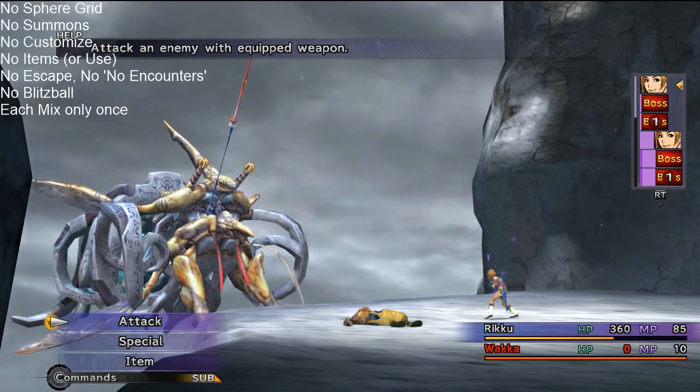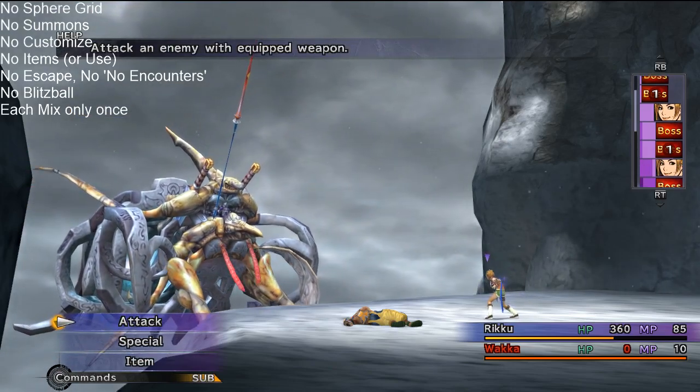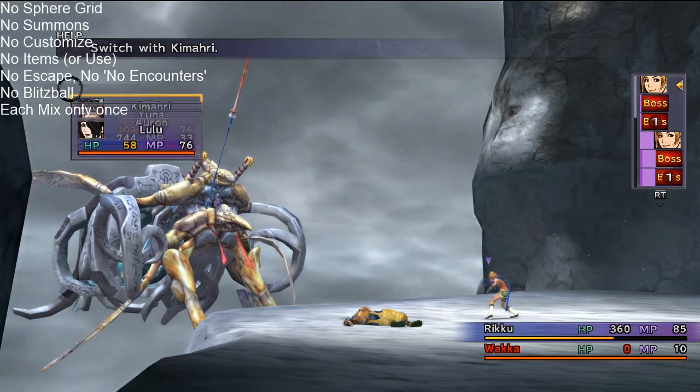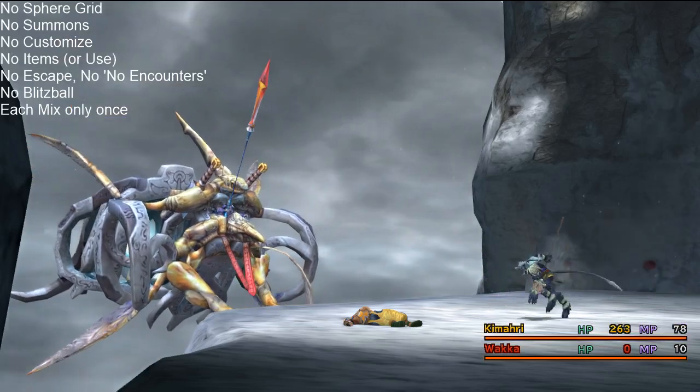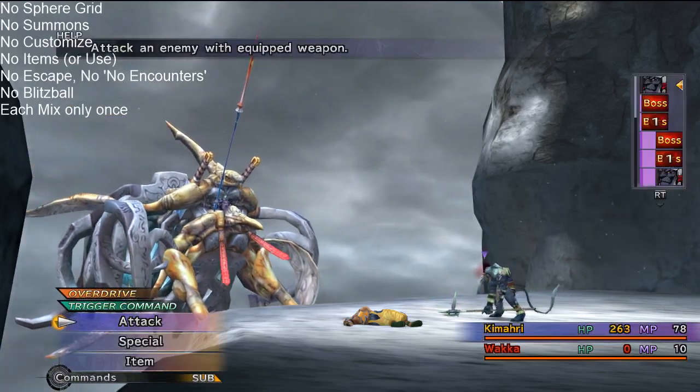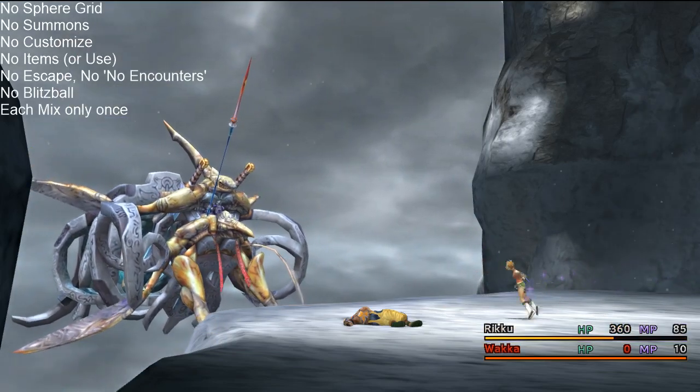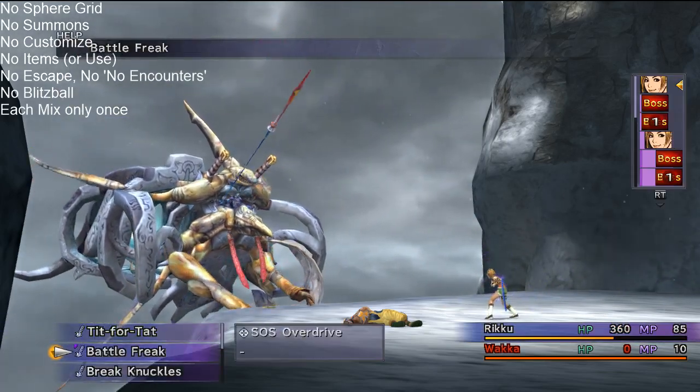Let's see, so this is the second... yeah, this is the second full life. Oh, but yes, okay, the problem is I can't have Kimari in the party for the second full life because he's a zombie and doesn't have reflect anymore. Right.